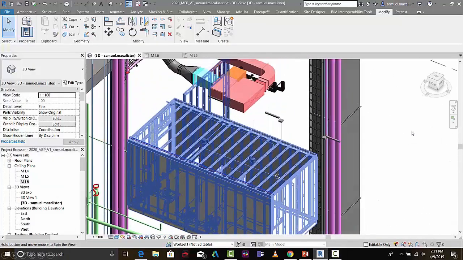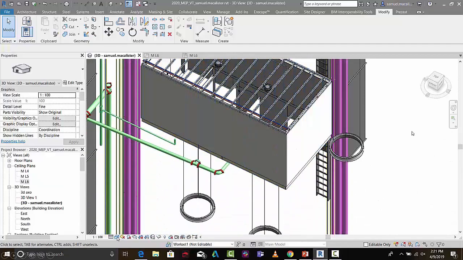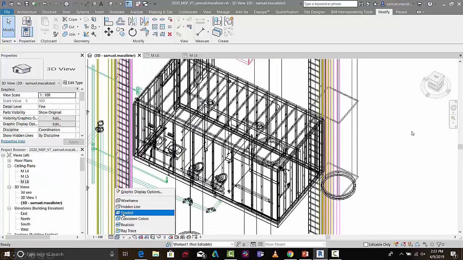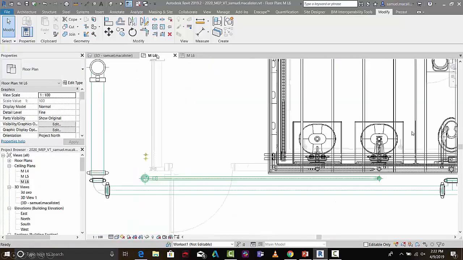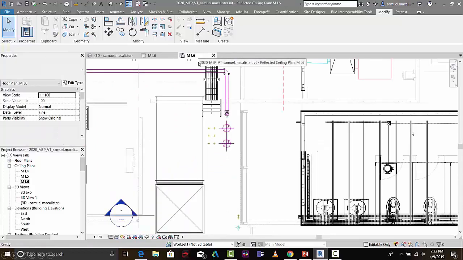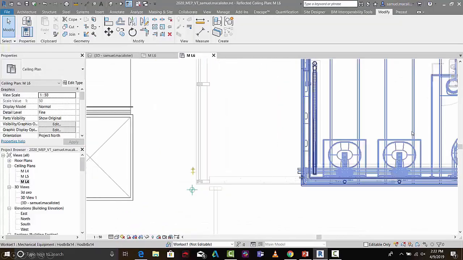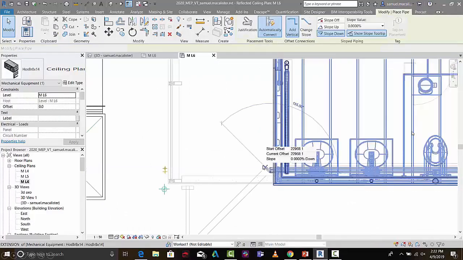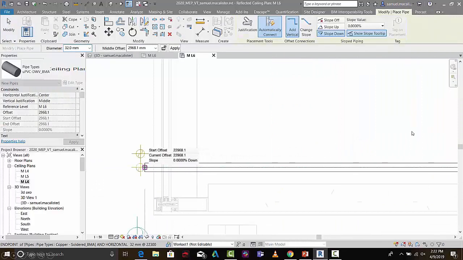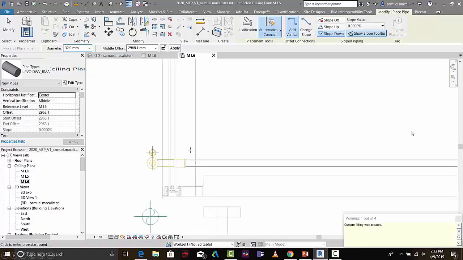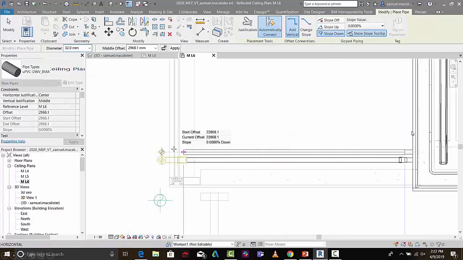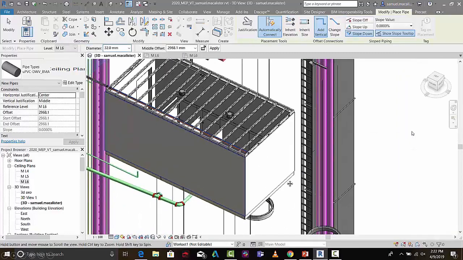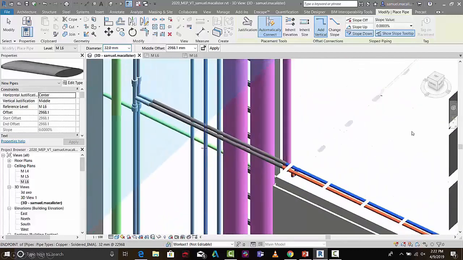So here's the pod. It's been imported in as an ADSK file. And you can see the fidelity of the data has come through incredibly sharp. I haven't lost anything here. I'll go to my plan view, and I want to go to my ceiling plan and look at these supply pipes. So Matt's added these connectors, and I can simply go to that connector and draw a Revit MEP pipe and connect it into my supply pipes here on the left, and that will automatically create the fittings I need and connect me into that Inventor model.